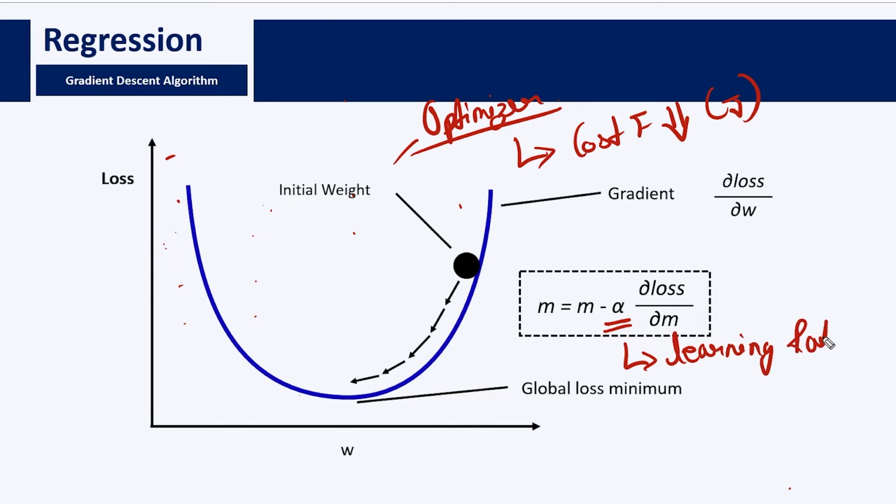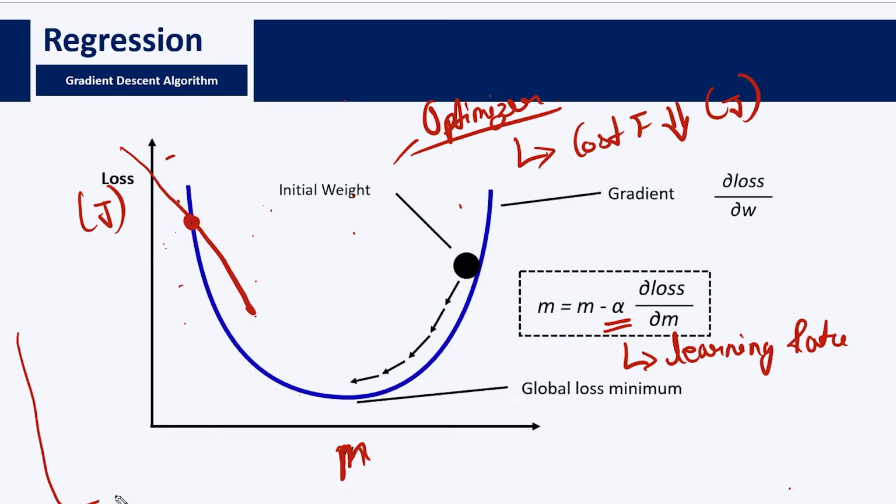Now, one question is not clear, and one thing is hovering in our mind. Why is this learning rate required in this formula? So we have to look at it. So let's suppose this is my loss, this is my slope. Okay. Now, this is your J. Loss means J. And we are getting a bell curve. This is your bell curve. Now, let's suppose I'm just taking here a point. This is my loss. If I want to find a slope here, what I can do, I can draw a tangent. So I can draw a tangent like this.